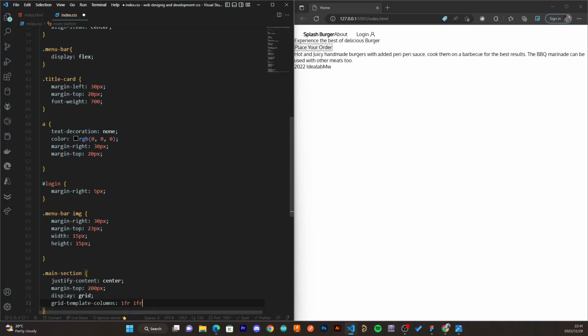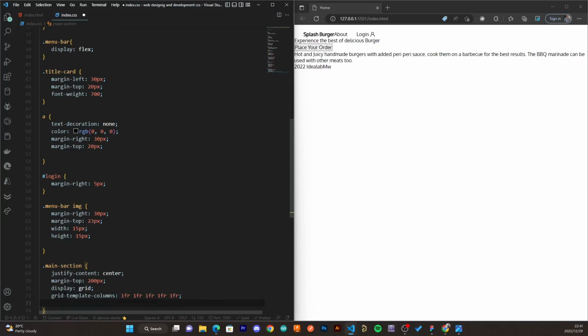In this case, I want to demarcate the columns in the grid so that I can arrange my components in a well-suited manner. So I'll write grid template columns, and I want to have 5 grids, so I'll put 1fr 5 times. There are various ways to do this, but this is very easy for beginners to understand.